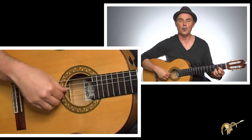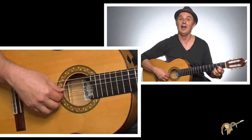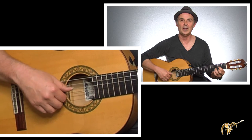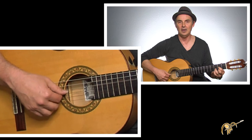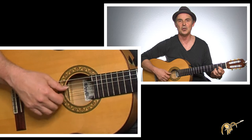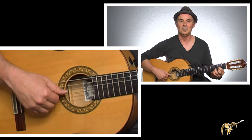Fingers down, thumb on the fourth string, first finger on the third string, second finger on the second string, and third finger on the first string. Now you're going to pull the strings off one at a time. The motion is down on the thumb, and then up with the first finger, up with the second, and up with the third. And then you start over. Place, down, up, up, up.